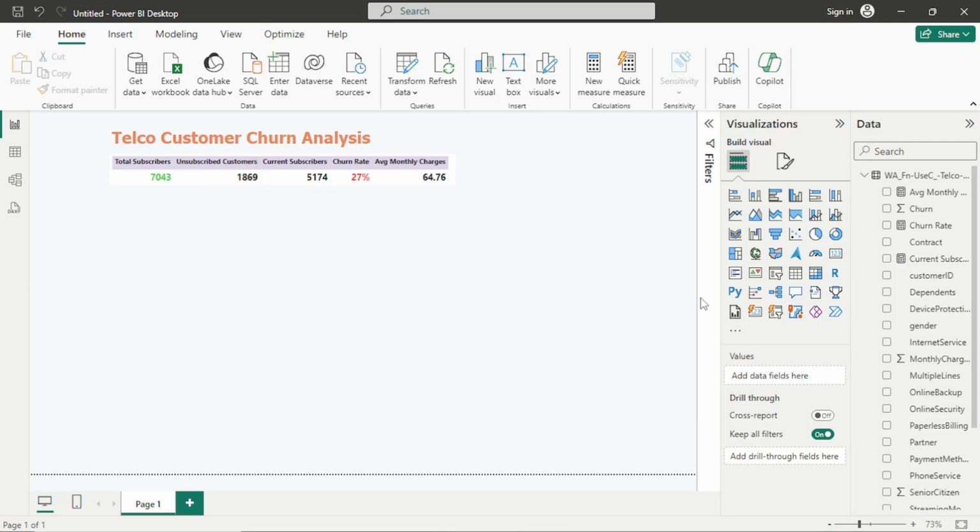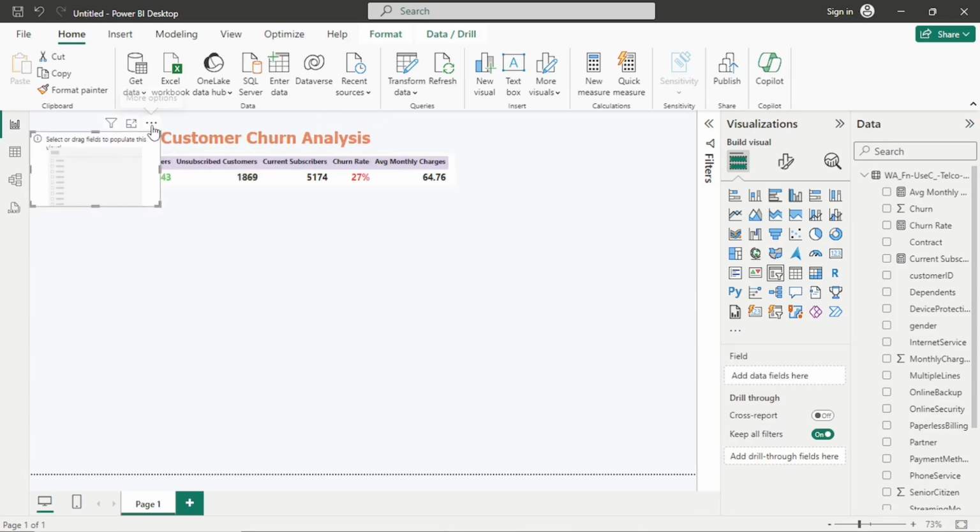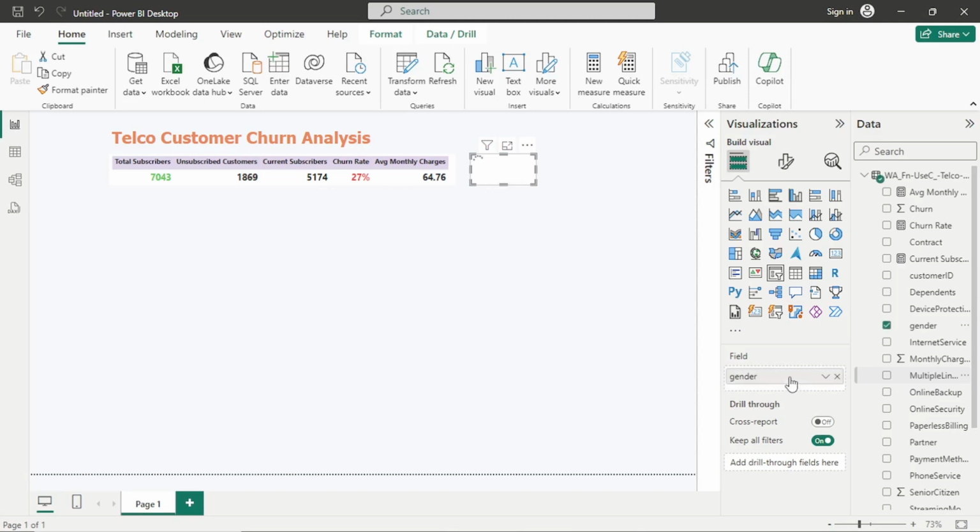So we'll come and introduce a slicer, and we'll put it side by side with our matrix here. I'll bring the gender to field, and then we'll format this and then duplicate it.